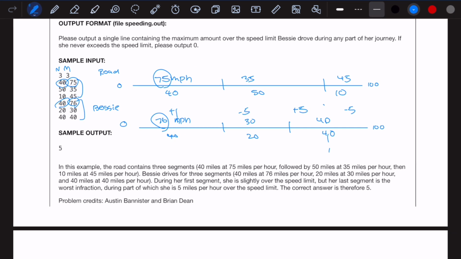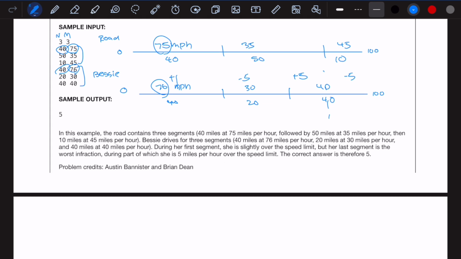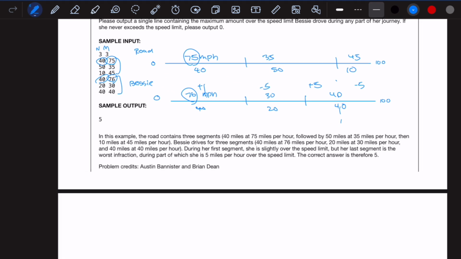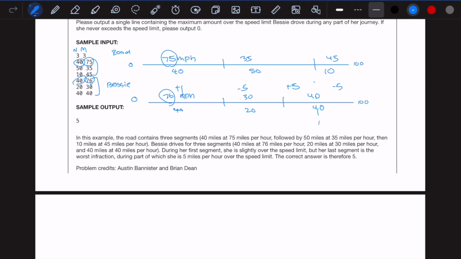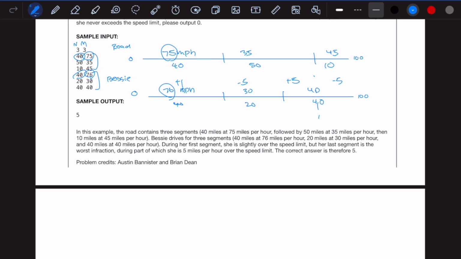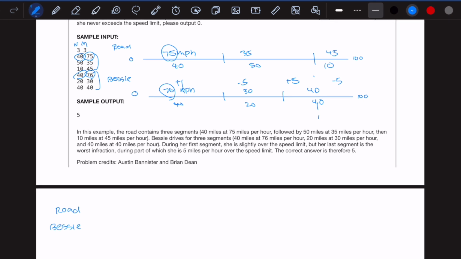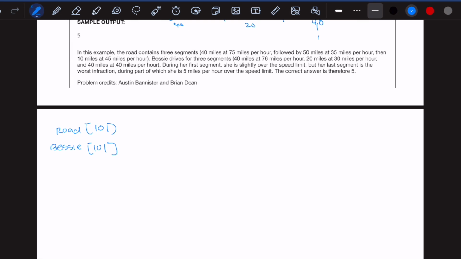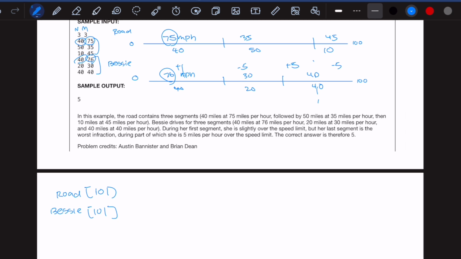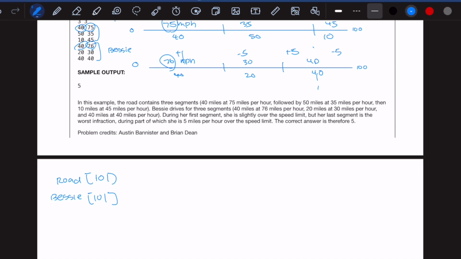When we want to do this in code, these are the steps that we have to follow. We should make 2 arrays for road and Bessie, and in those arrays we're going to put 100 spots because there is a total of 100 miles. To create each array, we want to use for loops.